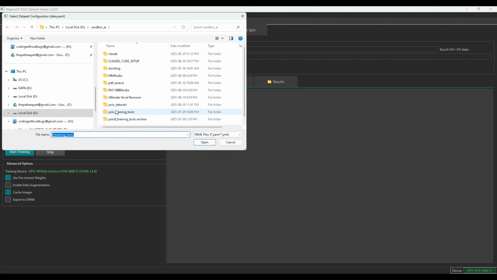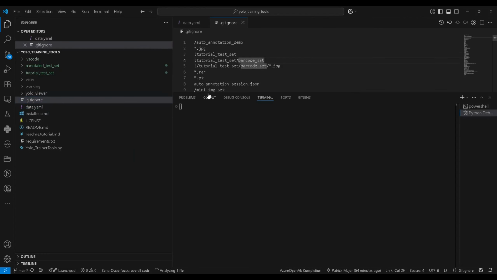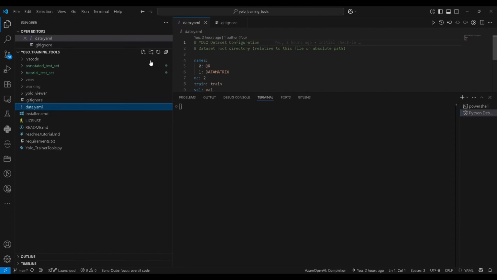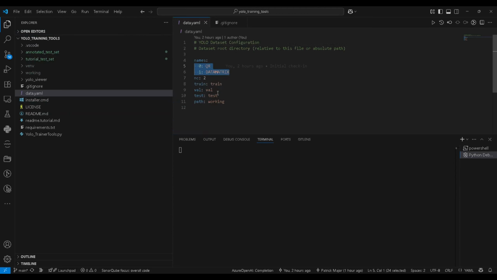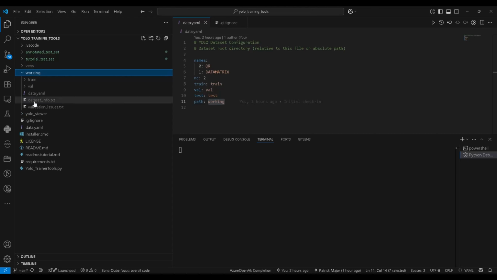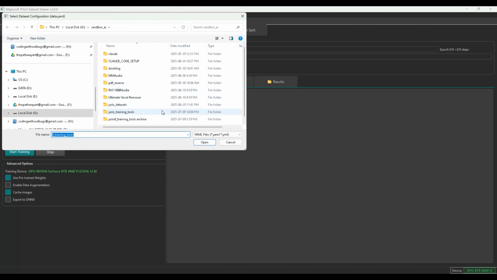When we created this data set YAML file, it put your classes in here, and it also put your working path. And that's the path that we have the data set split going against. So that being said, we'll load that data set now.